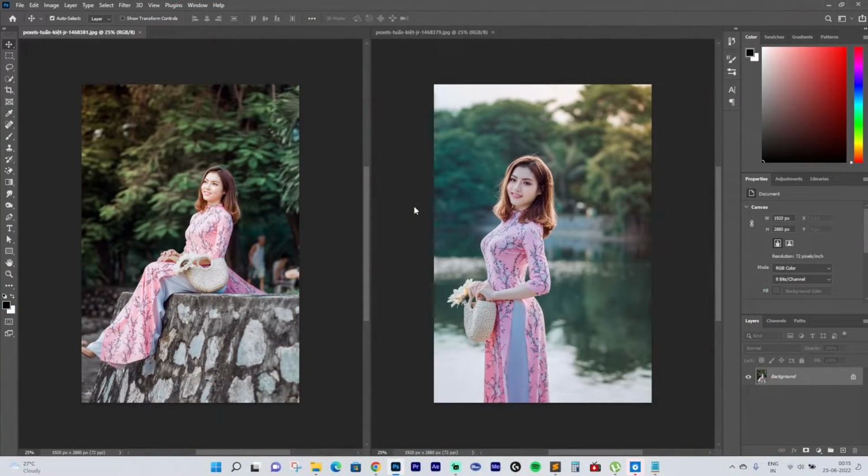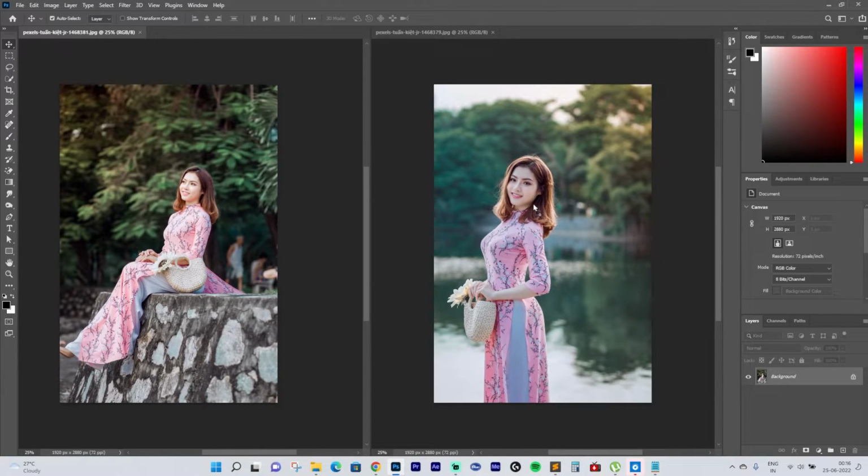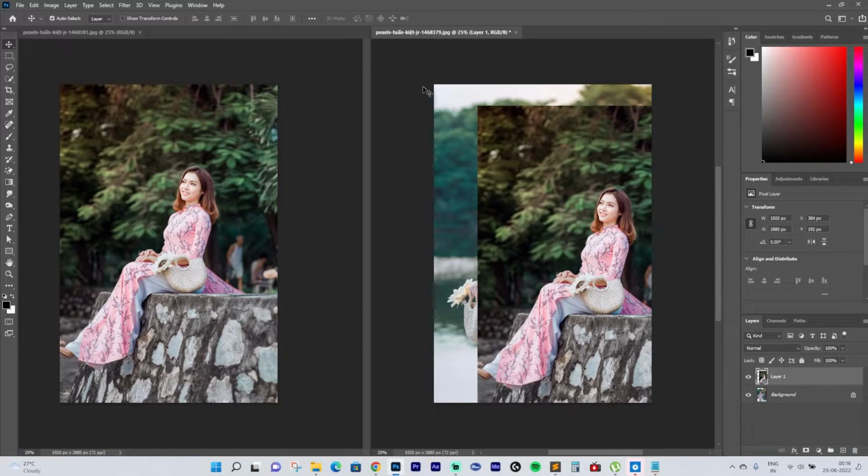As this technique says gradient, so we will use a gradient tool. Here are the two images which we will join. The left one will be joined over the right one. Just use left click and drag the left image on top of the right image and then release the left click.